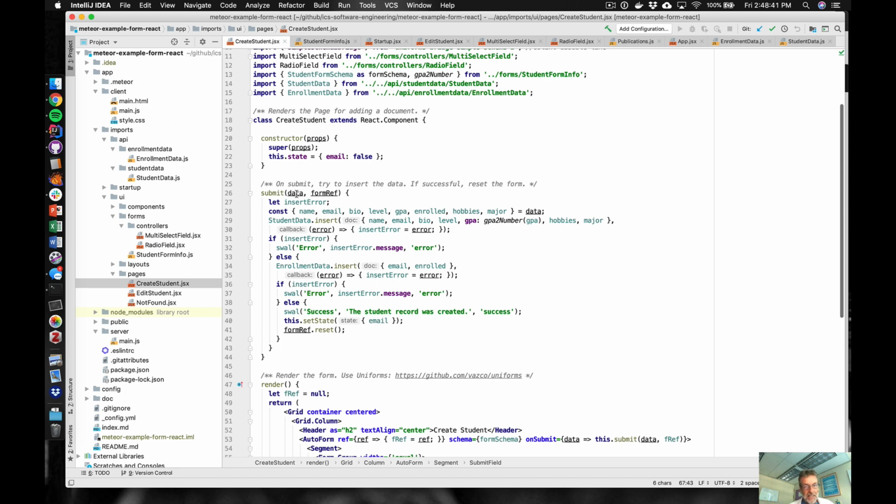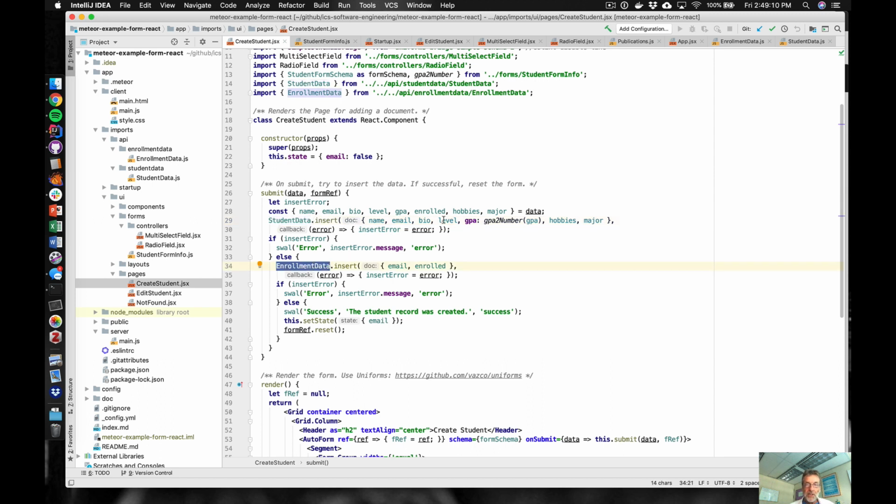It's passed the validation checks, and so data is an object that we deconstruct in this line here. So we initialize a bunch of variables to have the values of these fields from the data object. So we get the name, email, bio, level, GPA, enrolled, hobbies, and major, all out of this. And then we're going to basically insert two documents, one into the student data collection and one into the enrollment data collection.